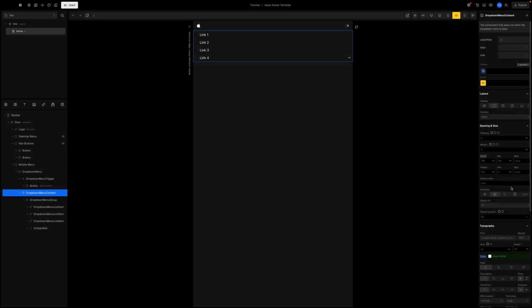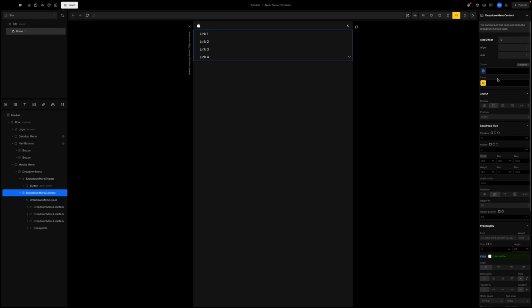Next thing we're going to do is work on the side offset. Currently, if you look really closely, you can see the drop-down menu is spaced away from the menu trigger itself by about 4 pixels. So we need this to change. We need to reduce it to 0 so that they can be joined together when you look at them visually. To do this, we're going to change the side offset prop of the drop-down menu content, which you can find over here in the properties panel. Here it has a side offset. It says it's the distance in pixels from the trigger. So we want to reduce this from 4 to 0, so there's no visible distance at all.